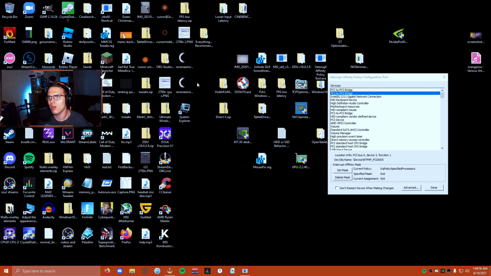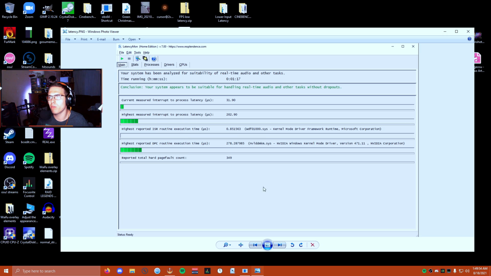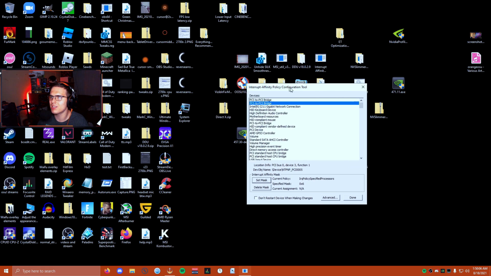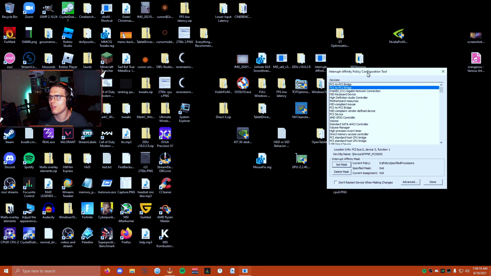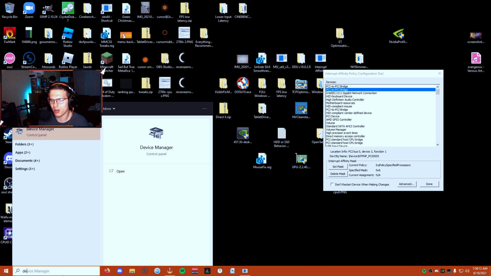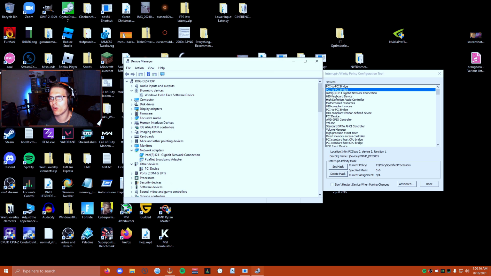So right here, I have two files. This is my TCP latency before. I had 278 here, 202, 31, and this is just with the stock driver with the Nvidia settings that I mentioned in previous videos. But essentially right here, you want to find things, so we're going to open up our Device Manager and look for the display adapter.